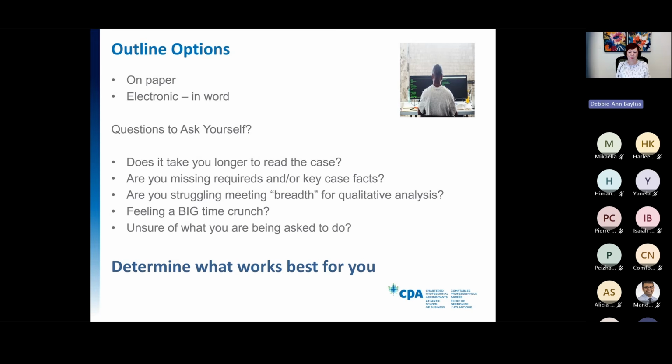Another area that candidates find challenging is, in some instances, they're unsure of what they're being asked to do. Well, when I create that partial outline for the Elgar Day 2 case, I'm going to show you a best practice, which is really to make sure that you write the required word for word. Don't paraphrase it, because if you paraphrase it, there may be many components that you need to do for that required. And if you paraphrase it and you miss one of those components, you've now significantly negatively impacted your ability to achieve a competent response.